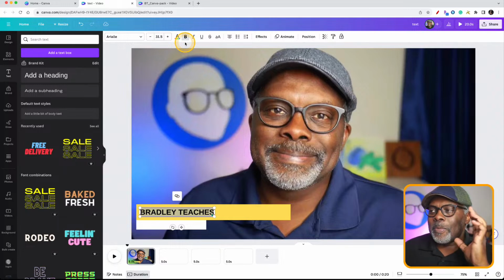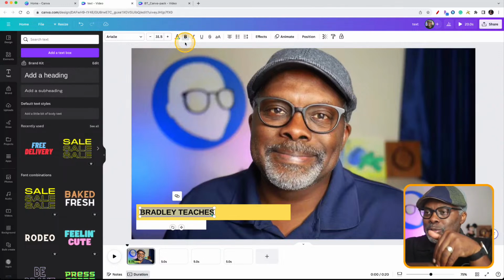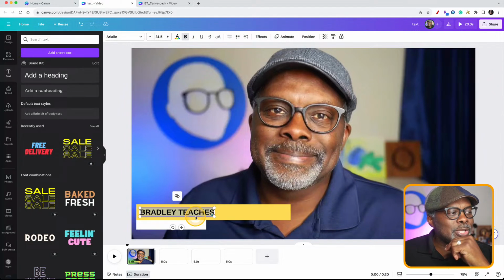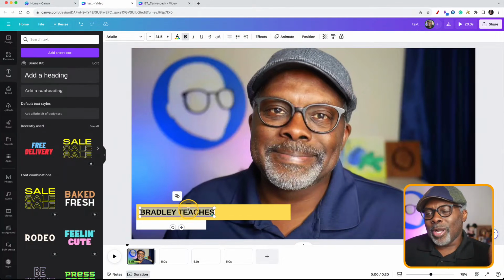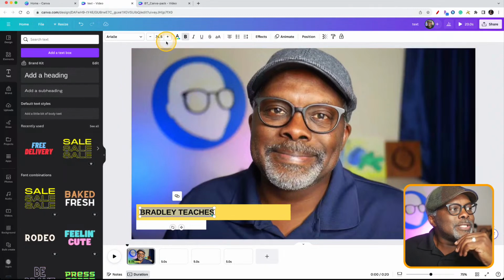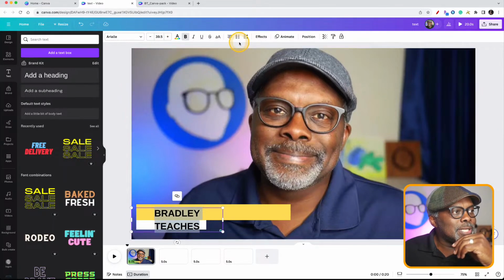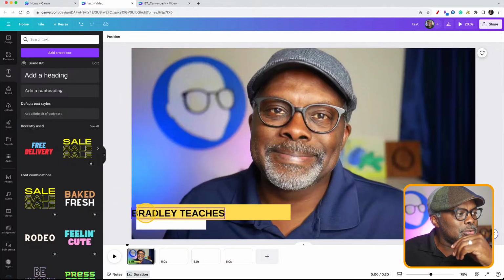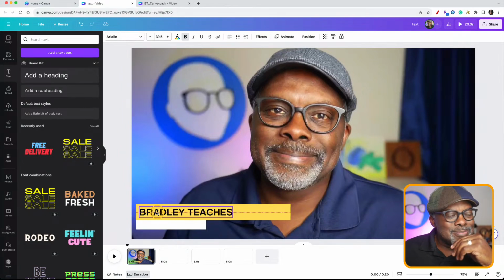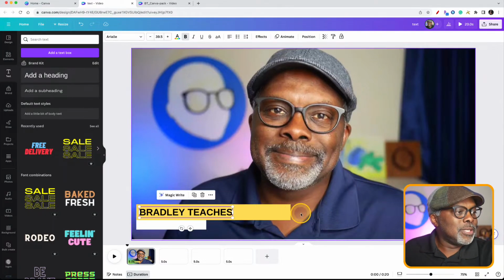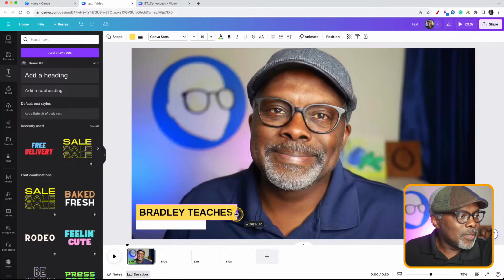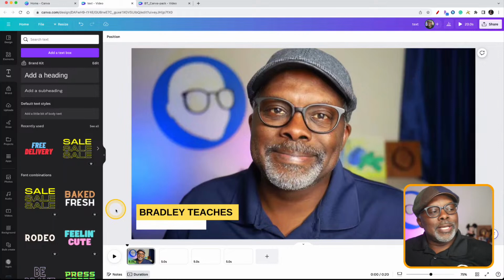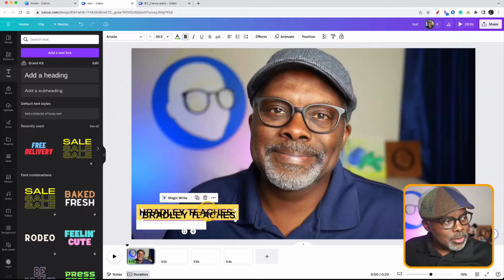And I've used this so much already that I set all my fonts to sans serif fonts. Please, please, please don't use serif fonts. Serif means feet, so Times New Roman, Garamond, things like that. Sans serif is no feet. I'm not sure who's watching this on their phone. Sans serif fonts are just easier to read in general, especially for video. So you do not want to use serif fonts for really any of your text if you can help it. You want to use bold, sans serif fonts that can be legible at smaller sizes, right? So I'm going to do Bradley Teaches.